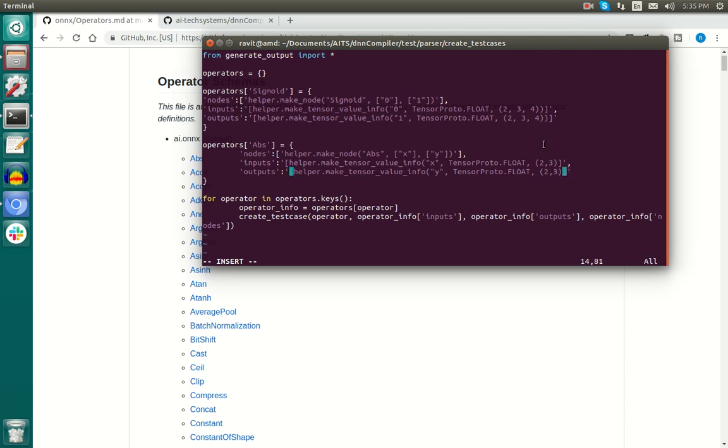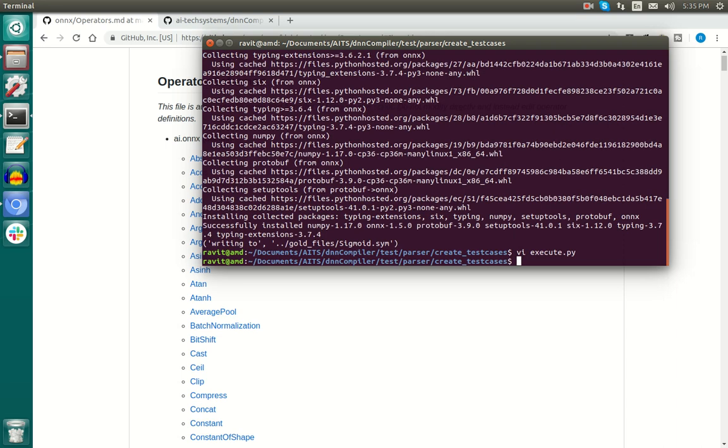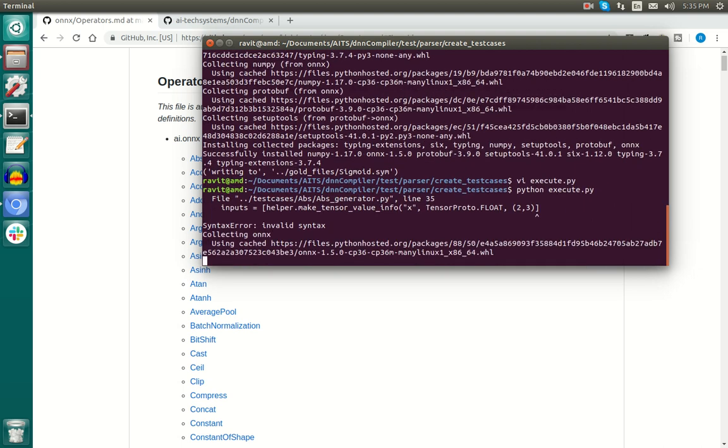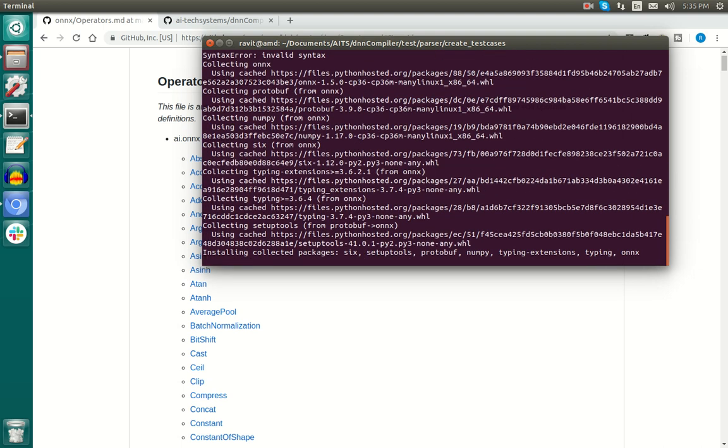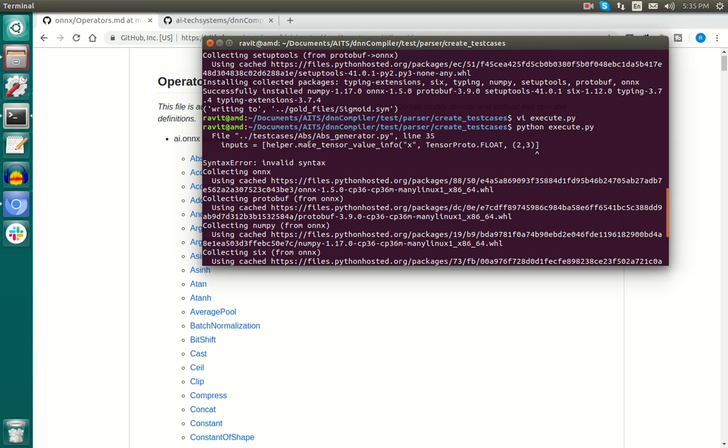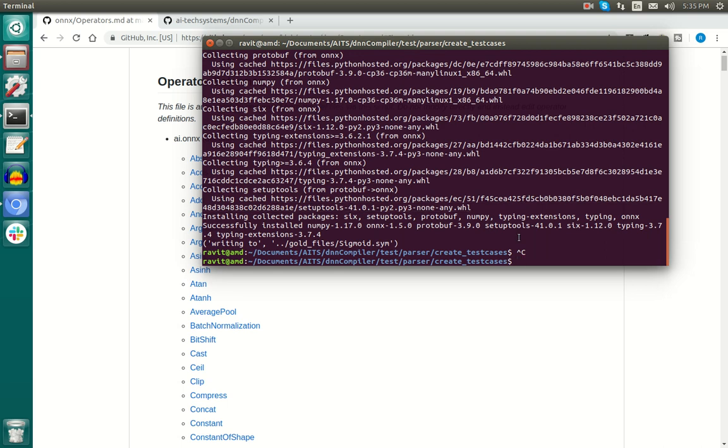So these are the three attributes that you need to specify, and that's it. You just write the file and you can execute this. Okay, it looks like there's an error. Forgot the closing parentheses, so let's go back.